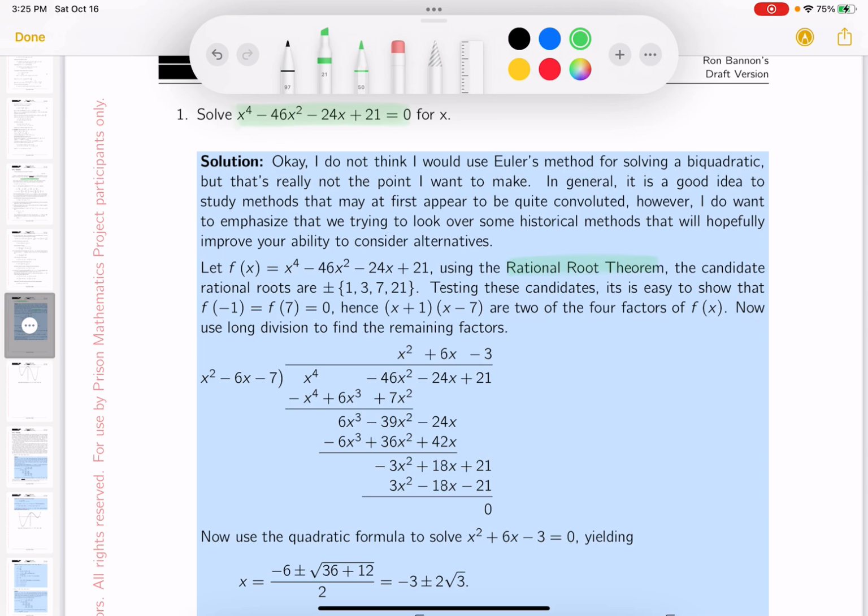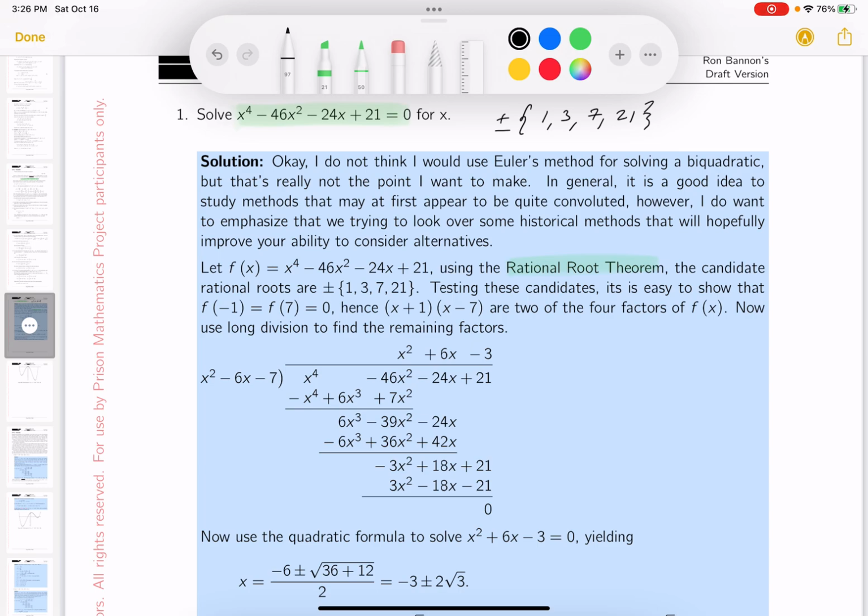Does it always work? Absolutely not. So I'm going to just look at the candidate roots of it. And I want to point out it's really kind of simple to do that. The candidate roots would be the factors of 21, which would be 1, 3, 7, and 21, not the others. The factors of the coefficient of x^4 is 1, so it's going to be plus or minus this. So how many are there to consider? There's no guarantee it's going to work. There's going to be 8.